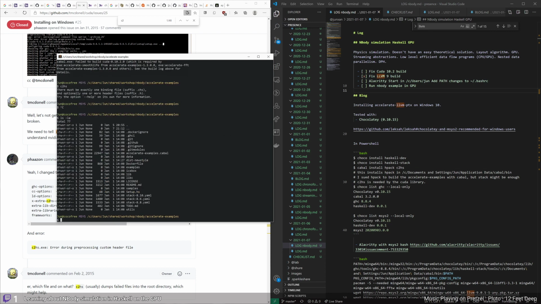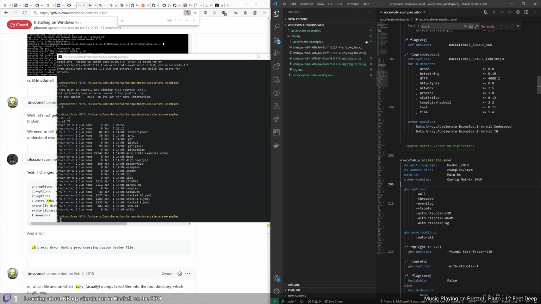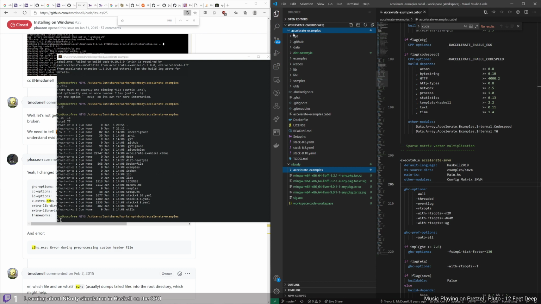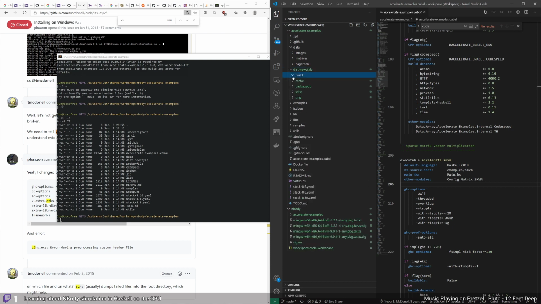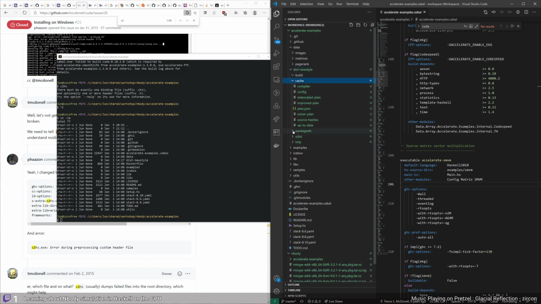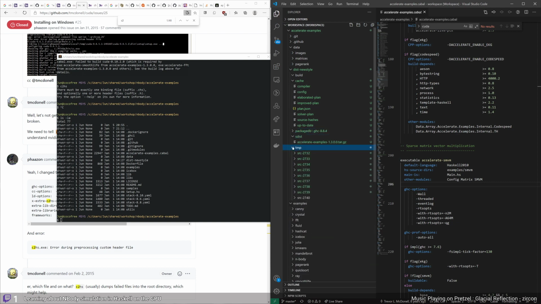Is it right here? No. There's a Docker file. Where am I? Accelerate examples. Data? No. It would be on the disk somewhere, I would imagine. Maybe not. Nothing.